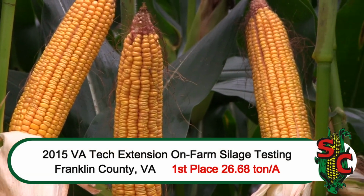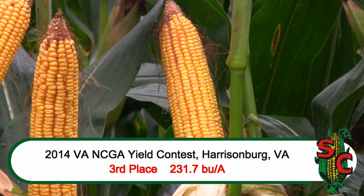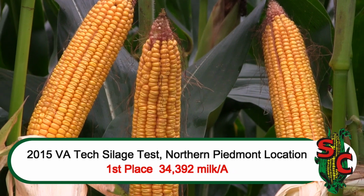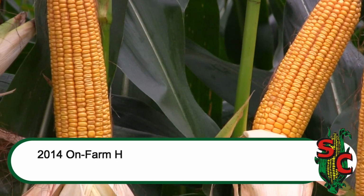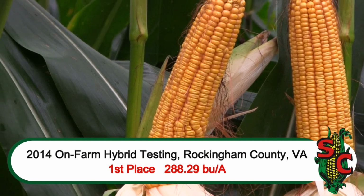SCS 11HR63 was our top-selling corn variety in 2015 for one very good reason. It performs. When positioned correctly in highly productive yield environments, SCS 11HR63 has proven that it's a test plot champion to be reckoned with. More importantly, our customers are realizing a top-end boost in field average yields with this amazing hybrid.